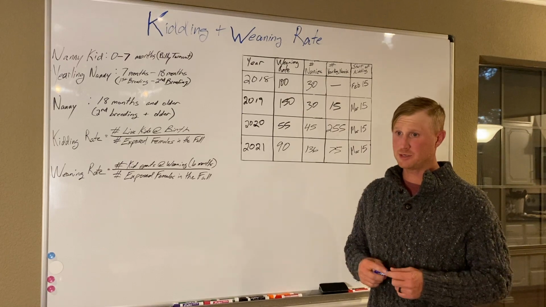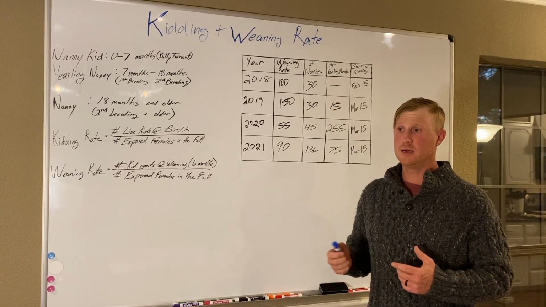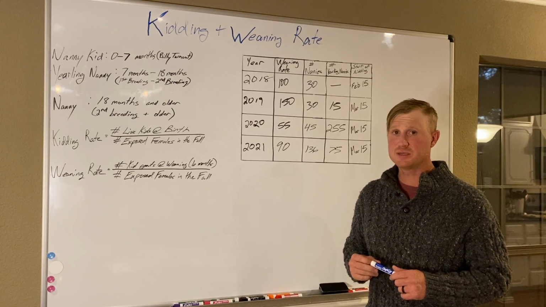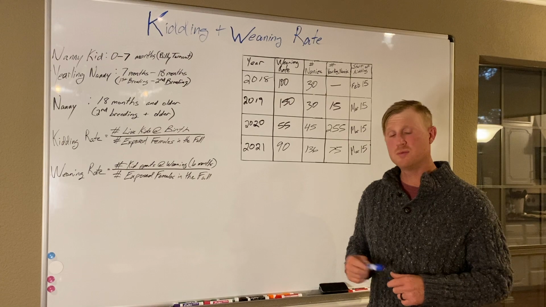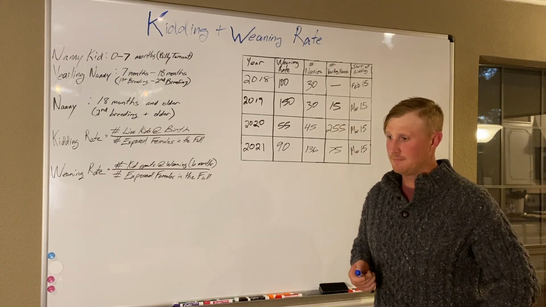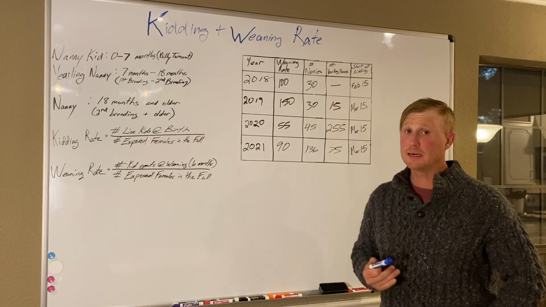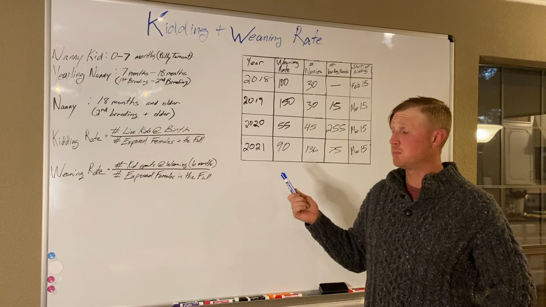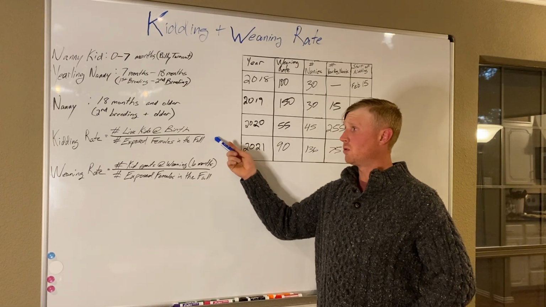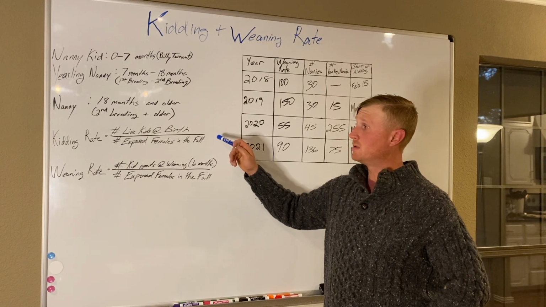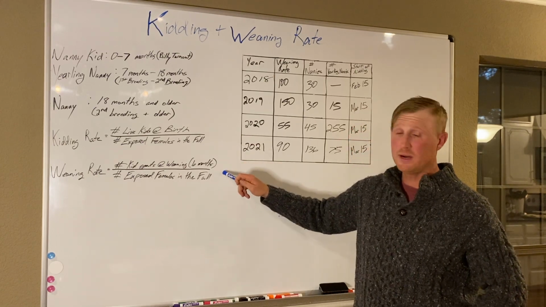Because we kid out in pasture, we have fairly brushy pastures. It's kind of some extensive management. We're not in there. We don't assist with birthing or anything like that. So I can't really even track my kidding rate very well. I don't truly know it. So that's something that doesn't apply to me, but I think it's important to go over what it means to me and take note that it is different than the weaning rate.